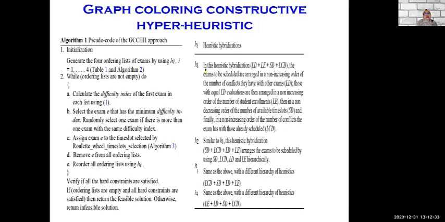So let's say exam E. In H1, exam E appears at the first order. Exam E might appear maybe in the third order in H2. For H3 maybe in the second order. For H4 it might be in the fifth order, for example.